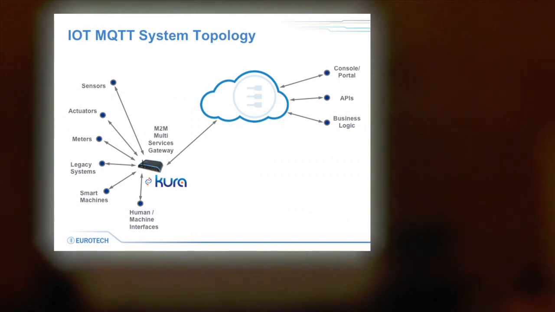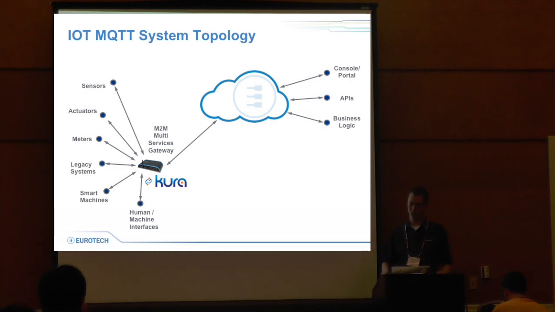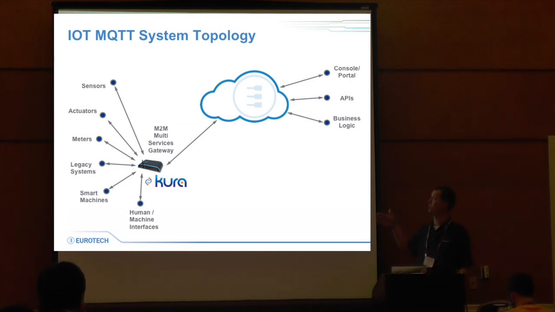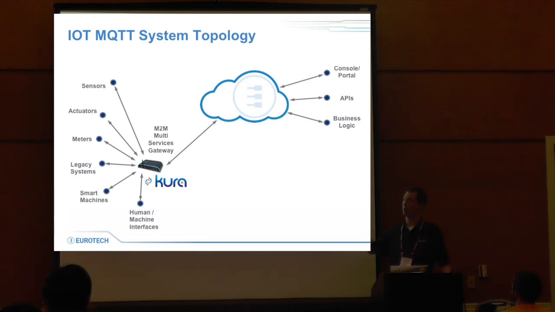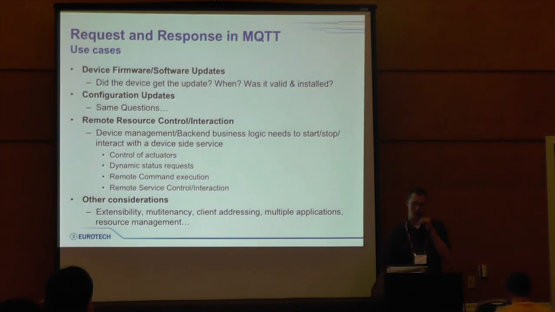So everybody's seeing a diagram very similar to this. This is a basic IoT MQTT system topology with a single device — obviously normally there would be a lot more — and they're connected to a broker in some way. MQTT is really good for push events, but oftentimes there are back-end applications that may require request-response interactions, say from a console or some REST APIs, all the way to the device — potentially to update software, send a signal to an actuator, and get a response back fairly quickly. MQTT is not exactly ideal for that unless you design a namespace appropriately.